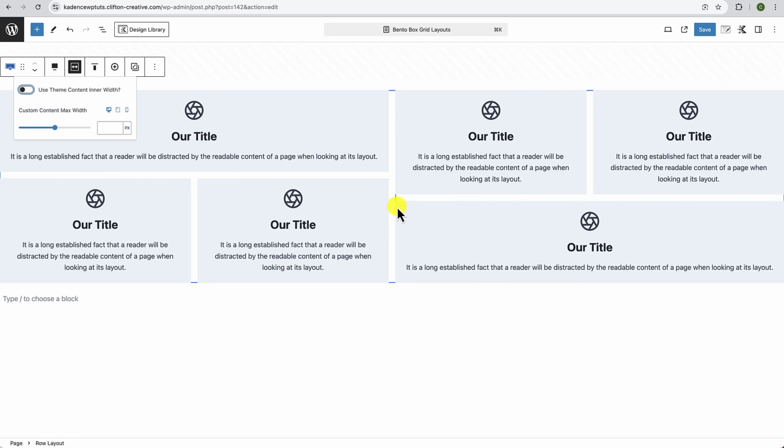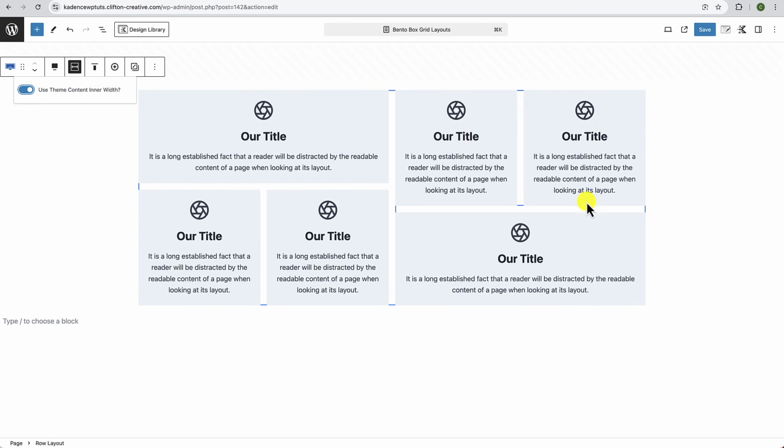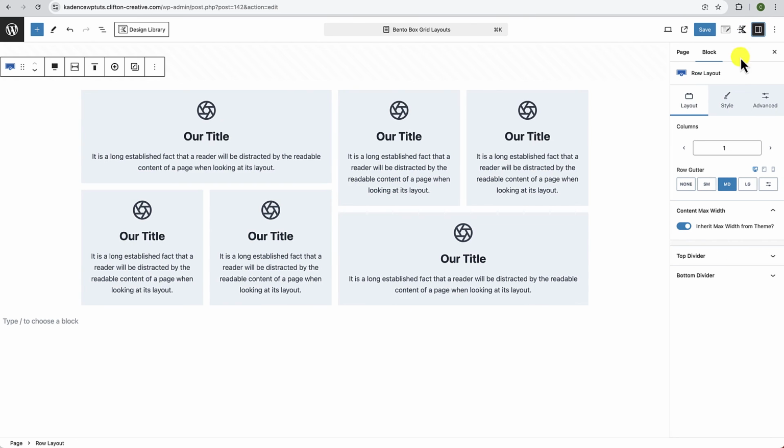But what happens in the event that we add more content to one of these sections than is available in its counterpart section? To do that, let me go ahead and set this to be in the center so we can see everything all at once. Okay, so let's look at this one as an example. And I'm going to open up the settings here. Okay, so let's say I'm going to add more text here.